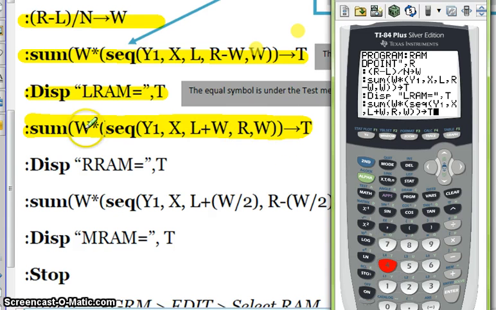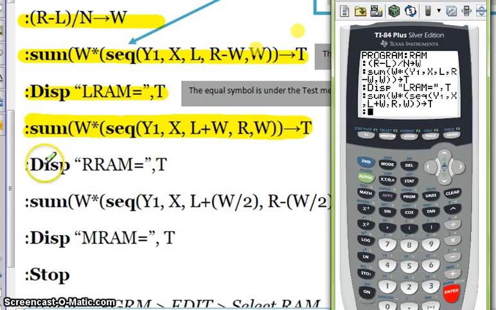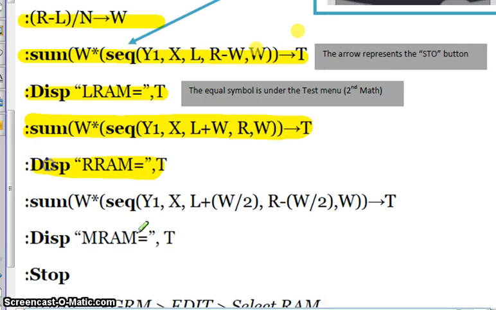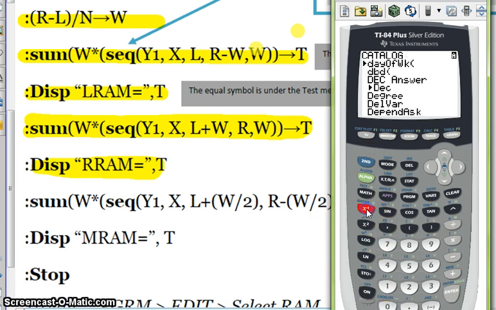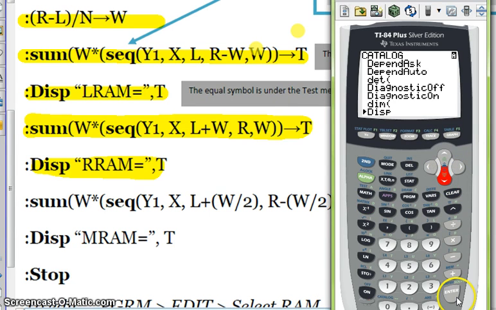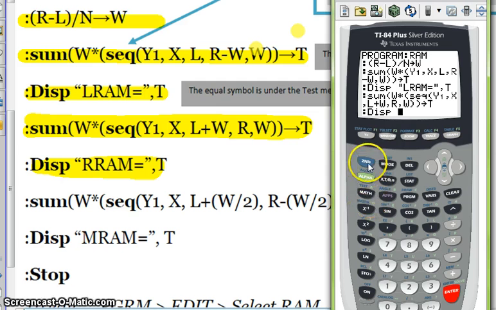Just double check that you have the right number of parentheses. Everything kind of looks good. Enter, and now I'm on that line of code. So second, that guy, we're going to go into D. So display, this is rate RAM.